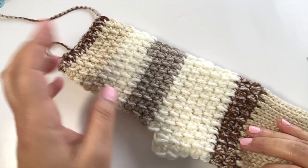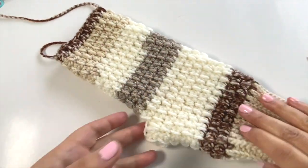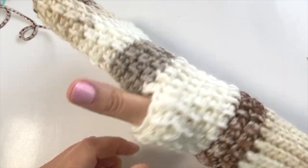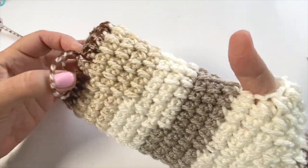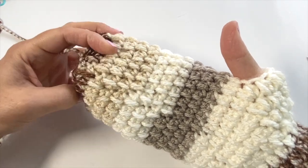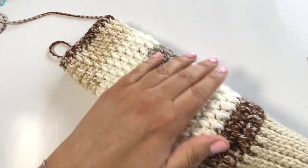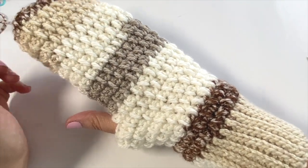Okay, so I have now reached 21 rows, and that fits my hand perfectly. So I'm just going to put that in here. The thumb hole's really great, and you can see my tallest finger is right about there, and it just covers it. And that's perfect for me. We're now going to cinch in the top, and then we're going to be ready to work on our thumbs. So you can see this sits nice and snugly.